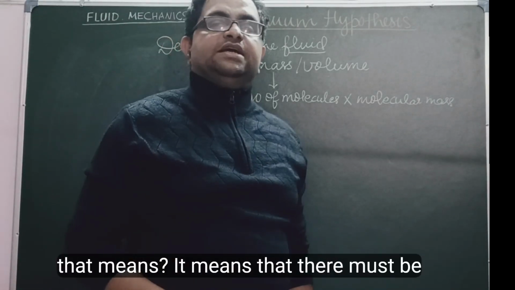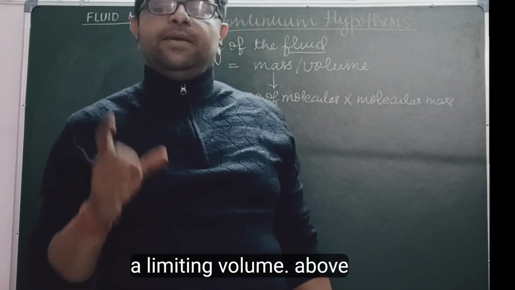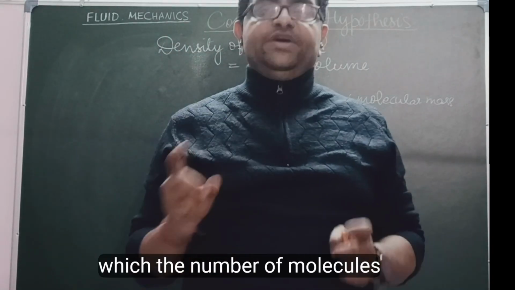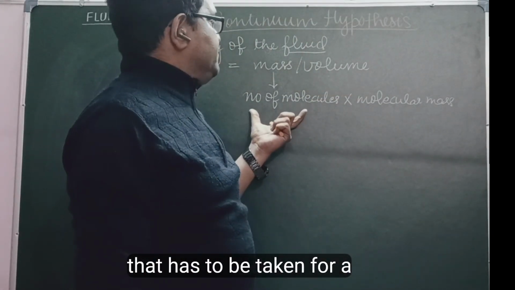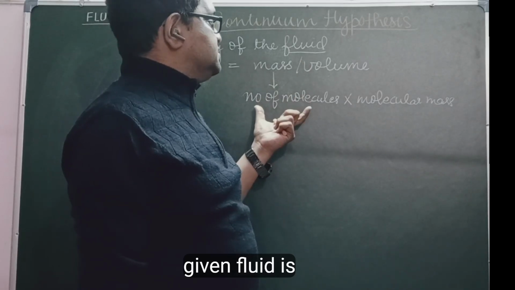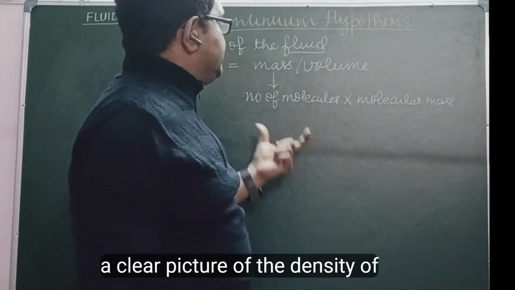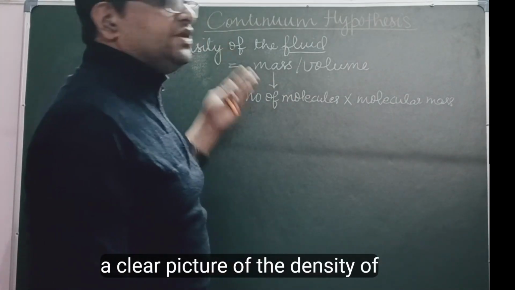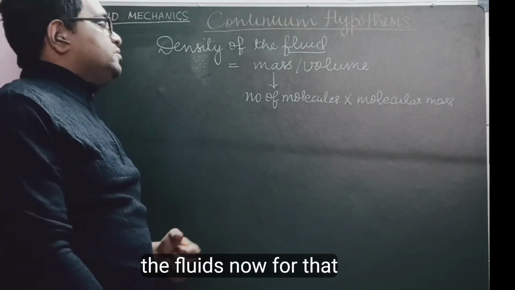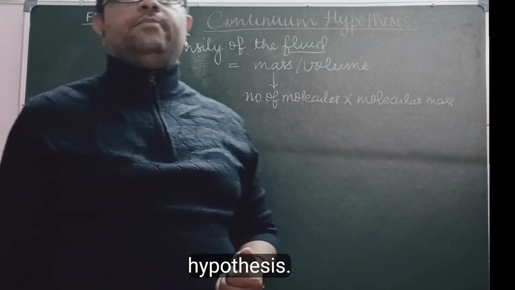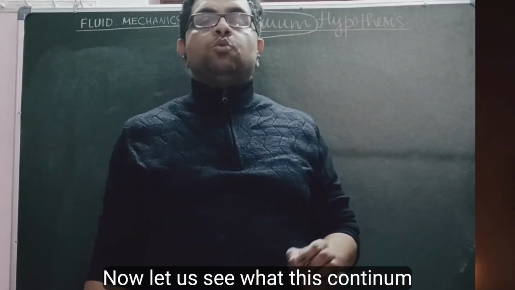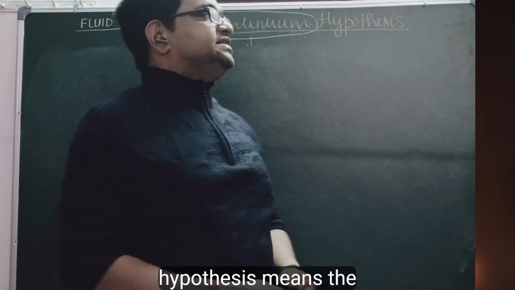What does that mean? It means that there must be a limiting volume above which the number of molecules taken for a given fluid is sufficient to give a clear picture of the density of the fluid. For that case, we have a hypothesis which is known as the continuum hypothesis. Now, let us see what this continuum hypothesis means.